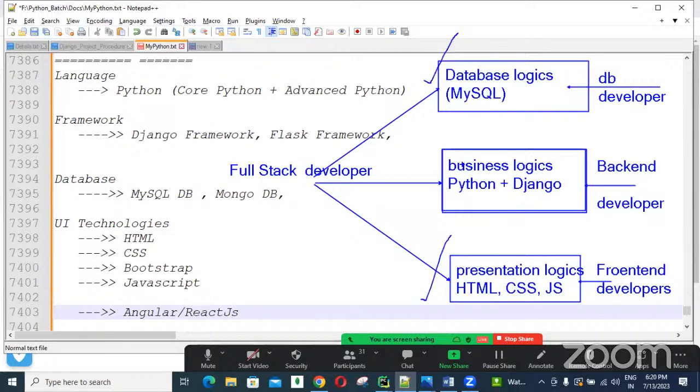So myself as a Python full stack developer, just an assumption. In my company the Python project is completed, and immediately there is no other Python project, but there is a Java project. I don't know the backend logics of Java, but I know database logics and presentation logics. So I can work on the front end of the Java application and on the database related work of this Java application. So it means, guys, we are always going to get work.